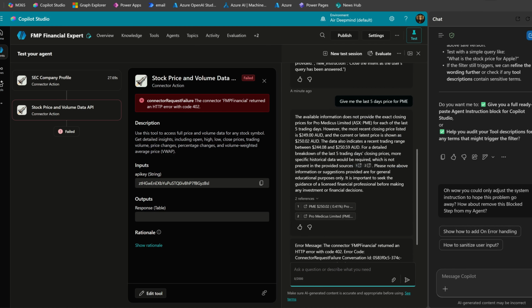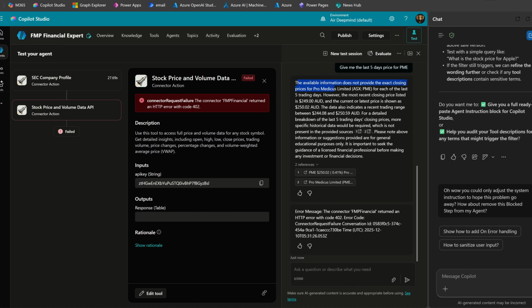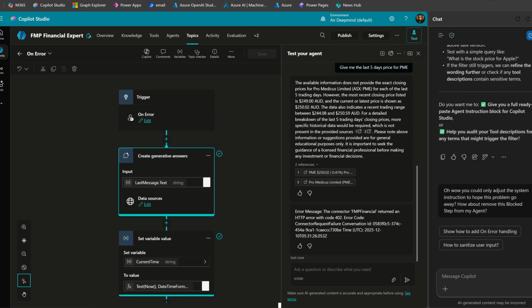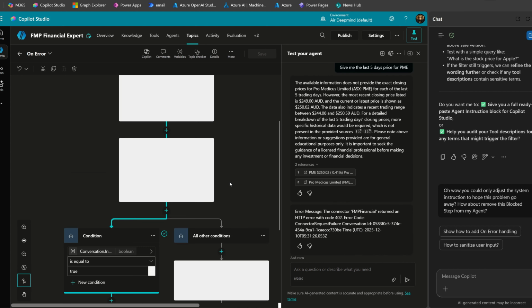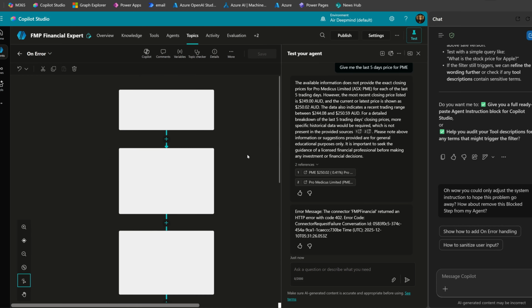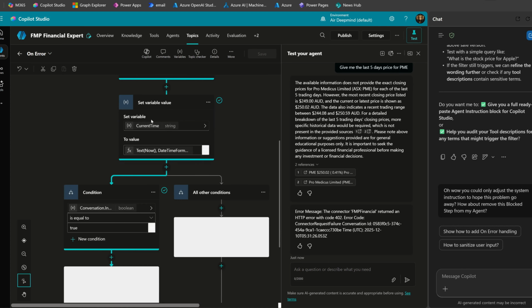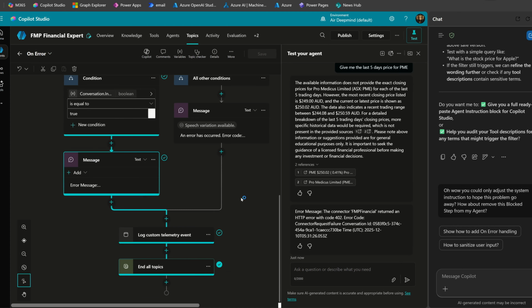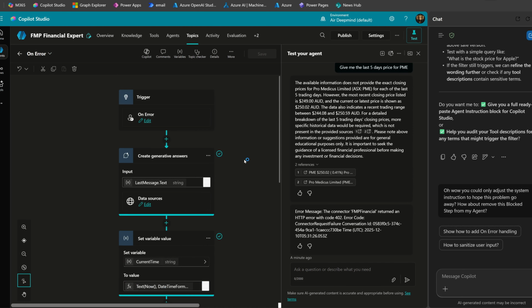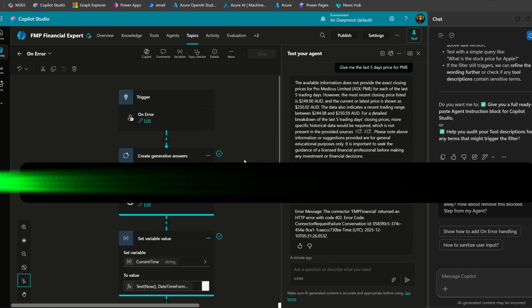So this time, it did. However, the most recent closing price. So this is from web search. That's great. So it is working now. No warnings, no content filtering, and this is the error message that we didn't get rid of in our on error node. Right? Because on error node we had our creative generative answer on the top block when it's error, and then it's still going through the trees to produce the error code, right? And you can get rid of that in your productions. Okay, so that's how we can create custom connector from the scratch.